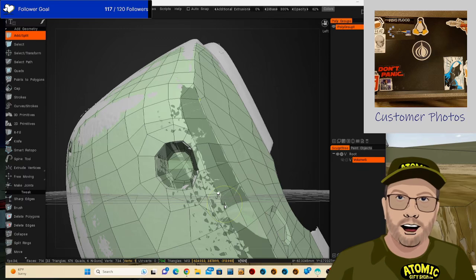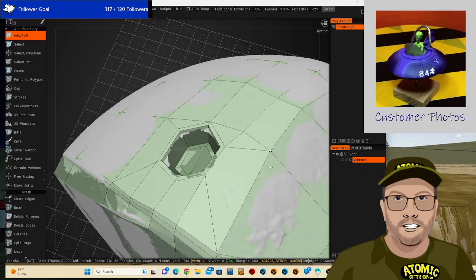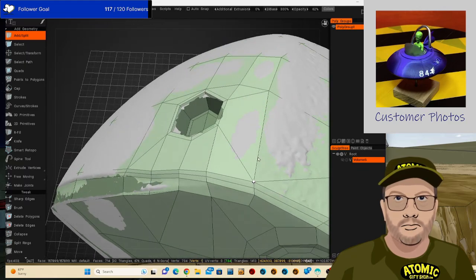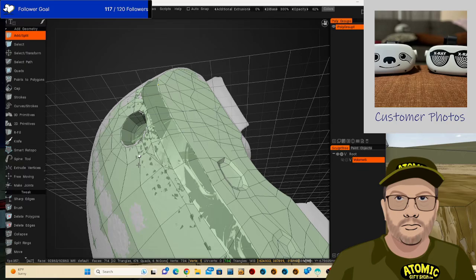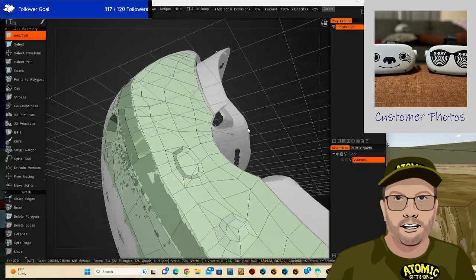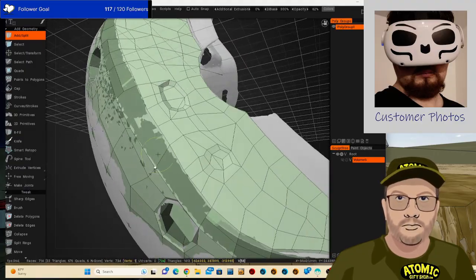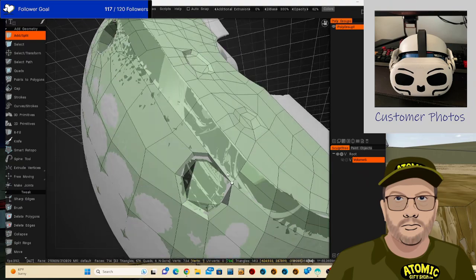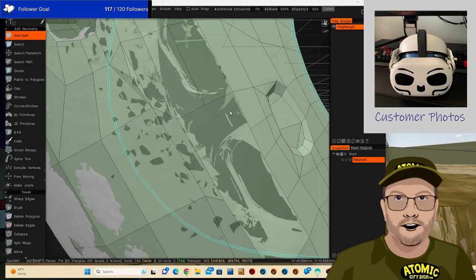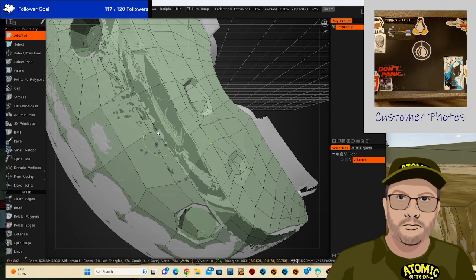This is me trying to prioritize something a little bit. Somebody posted a scan of the PSVR 2. I'm not gonna buy a PSVR 2. I don't have a PlayStation 5, so it wouldn't do me much good. But because somebody posted a scan of it, I can make an approximation of it to use for making templates for stuff. So that's kind of what this is all about. I'm just trying to rough in some 3D geometry that I can then smooth and then print out.